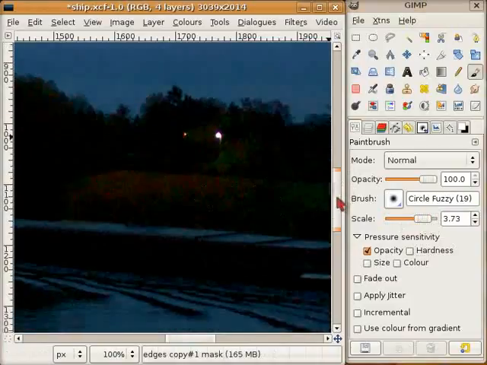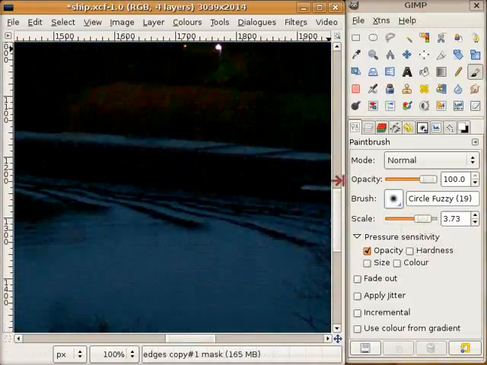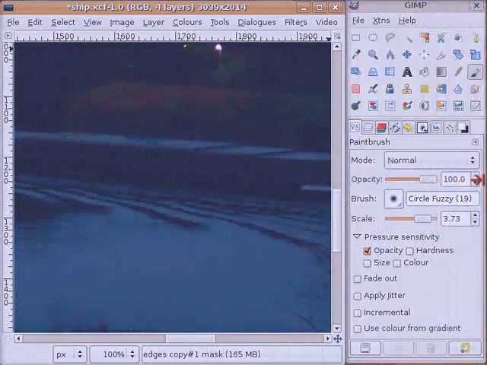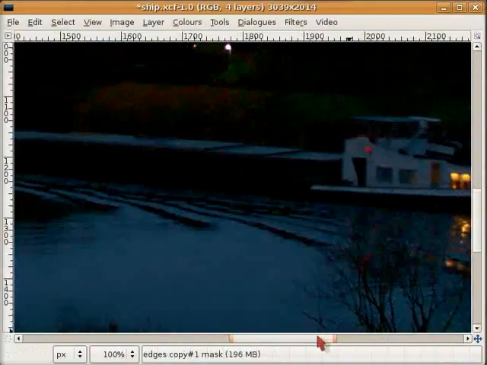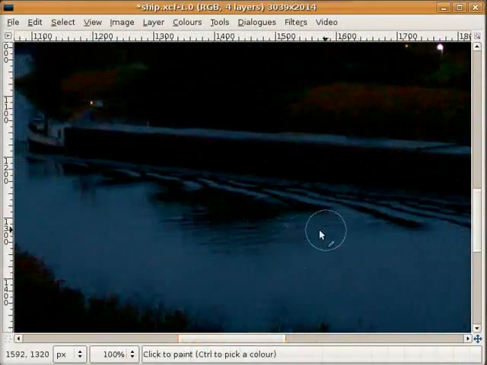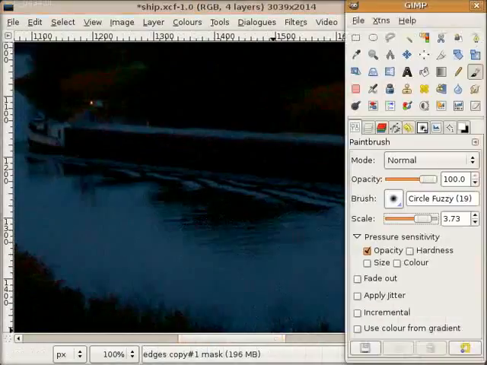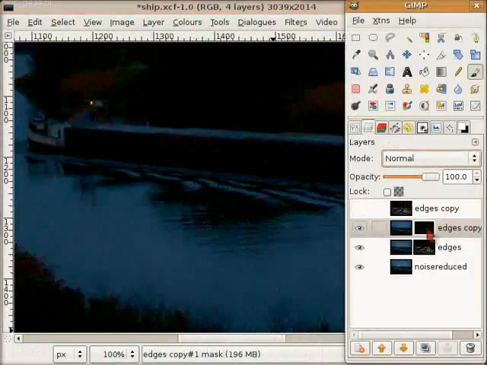Okay, where do we have to do work? Let me just increase the image size a bit here. I wanted some definition here. Sorry, first I have to check if I'm painting on the right stuff here. Yes, I'm doing that. The white border about the edges copy here, let's rename this: Edges, fine-tuning.